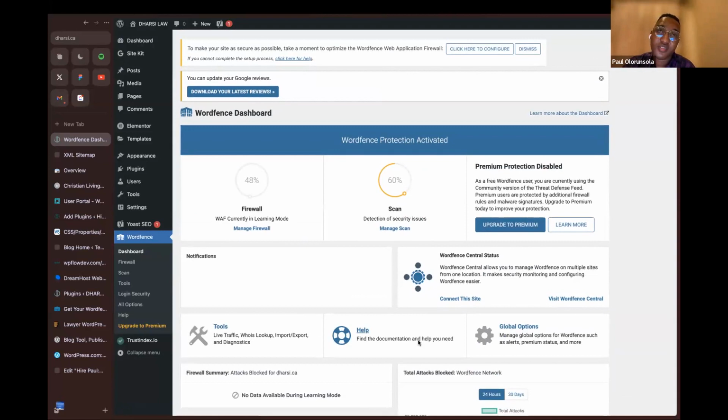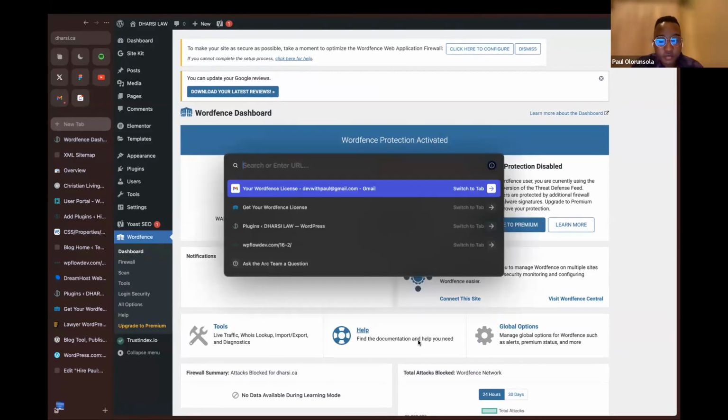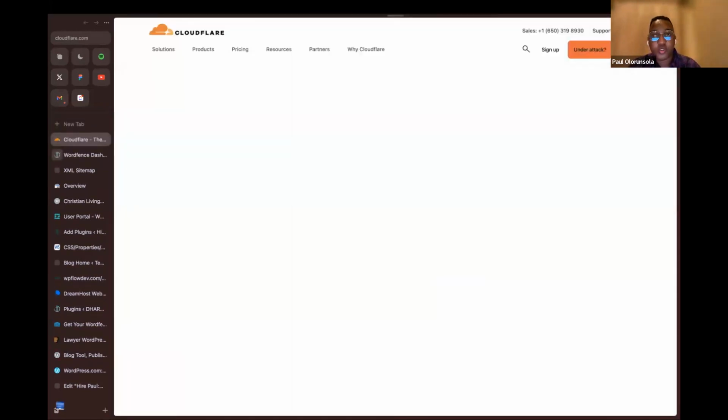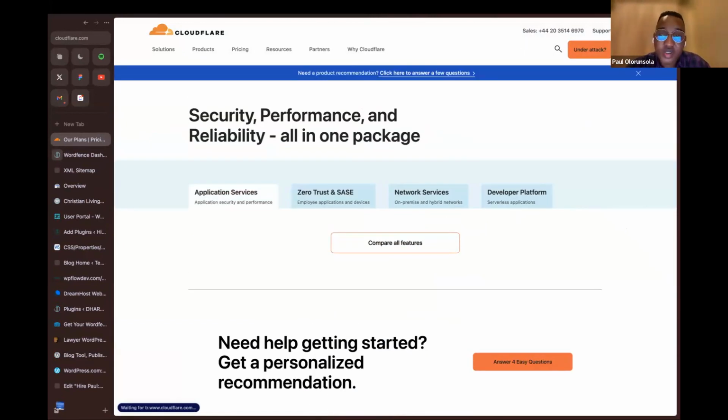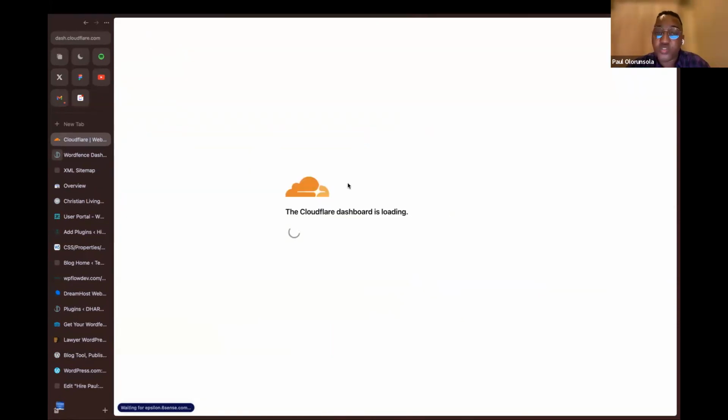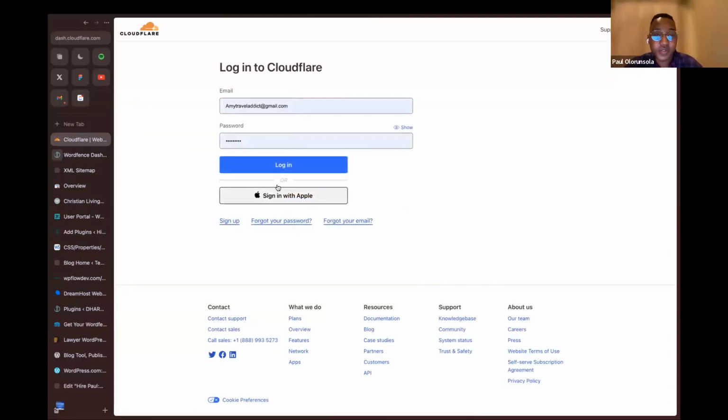Now I have to talk about the cache files, caching of your website. If your website is having issues and is not loading, for everyone that wants to run a blog or a common website, you need to register on Cloudflare. Cloudflare will help to secure your website, even if your website is under attack. So you just need to sign up, register on Cloudflare, then add your domain to Cloudflare and configure it. So that is for Cloudflare.